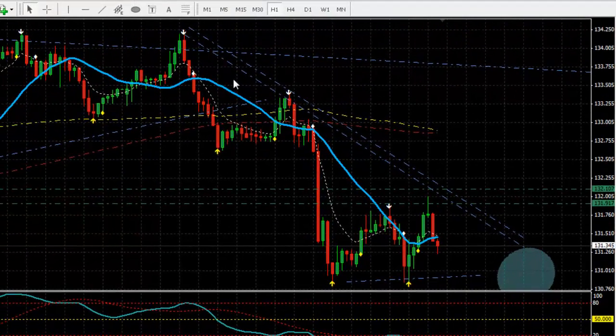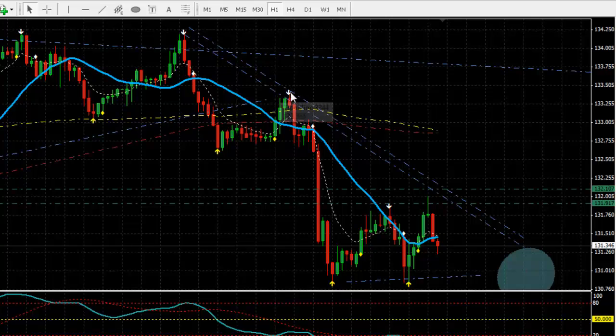Now we're also going to look to this area before it breaks down. This is where it bounced off the 20 on the 4-hour, and we're going to draw this trend line. And this is a trend line area, and that's to reinforce the idea that this is not to the pip. This is not a 10 pip range that we have to touch. This is an area, and if you get a confluence of areas, then you have a battleground area that you need to watch. So let's see this downtrend line.